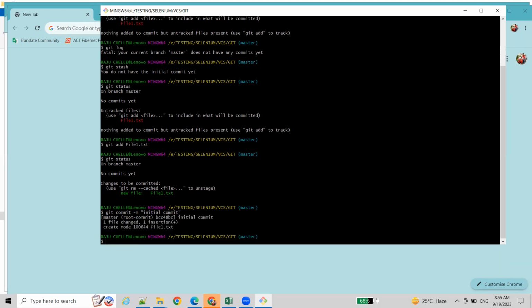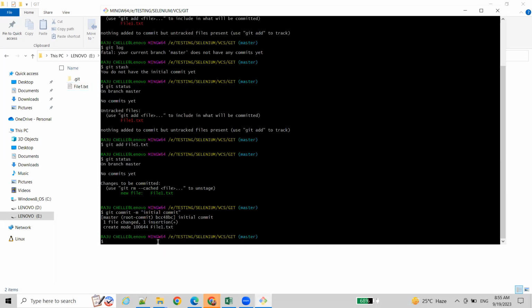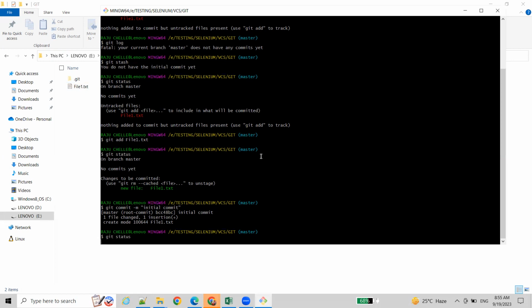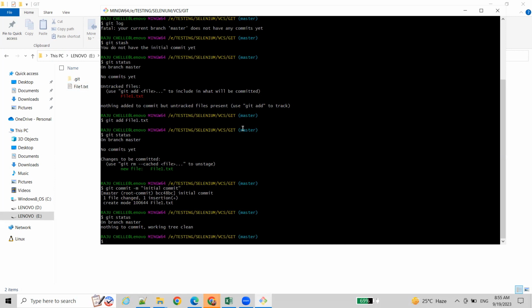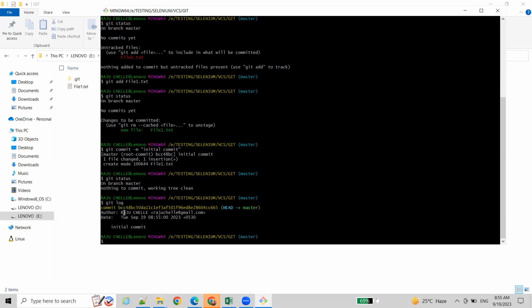Okay, one file is committed. Still, you can see that file in our local file system, but it is now in the Git local repository. You can use it as a local file system file, or as a Git local repository file system file. If you do git status, the changes won't display. Now check the git log. See, I have done the changes on Tuesday today.